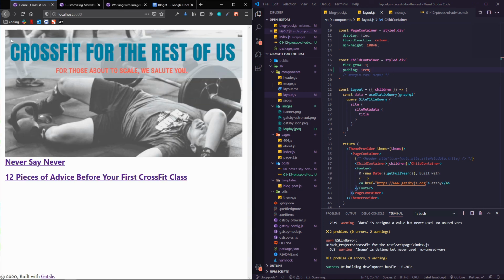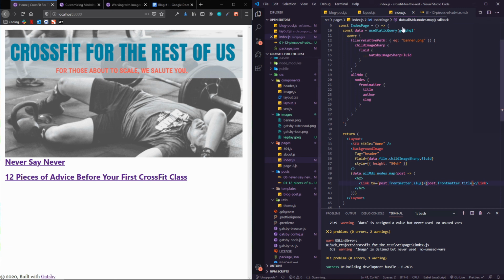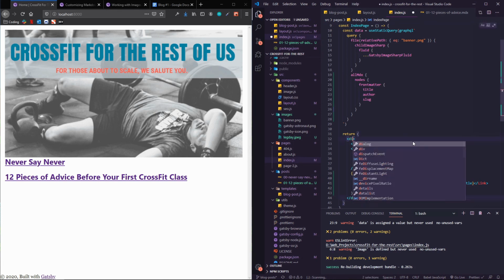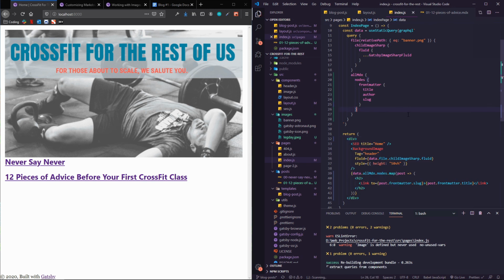If we go back, notice that that does impact our banner. If that's not something that you want, it's because our layout is wrapping our background image. So instead of a layout, I could do a div here.